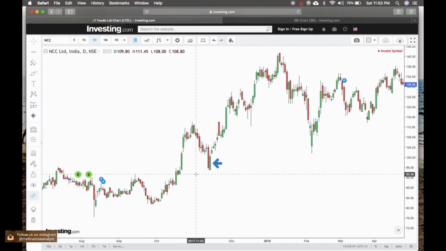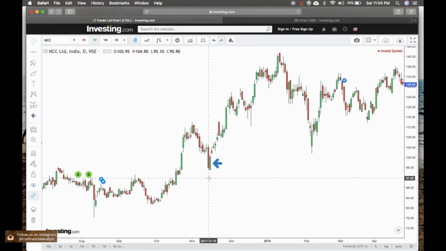So this is the example of NCC. It's another construction and capital goods company listed on the NSE. If we see over here, we have seen a minor downtrend and candle number one, the bearish candle, is a very long candle. The next day the prices are gapping down, and at the end of the trade the green candle is closing more than halfway of the first candle. So our condition is satisfied, and then we see that the prices start to make new and higher highs. If we could have entered over here, we could have made a very good amount of profit.